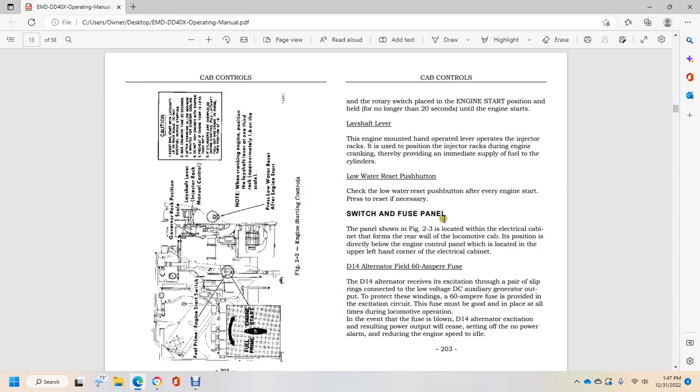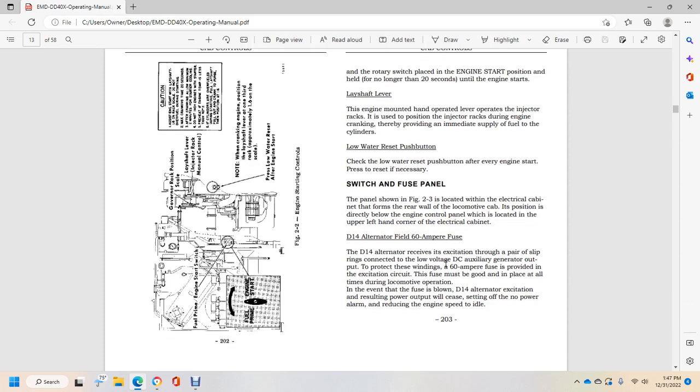Alright, switch and fuse panel. The panel shown in figure 2-3 is located in the electrical cabinet that forms the rear wall of the locomotive cab, positioned directly below the engine control panel located in the upper left hand corner of the electrical cabinet. D14 alternator field 60 ampere fuse.